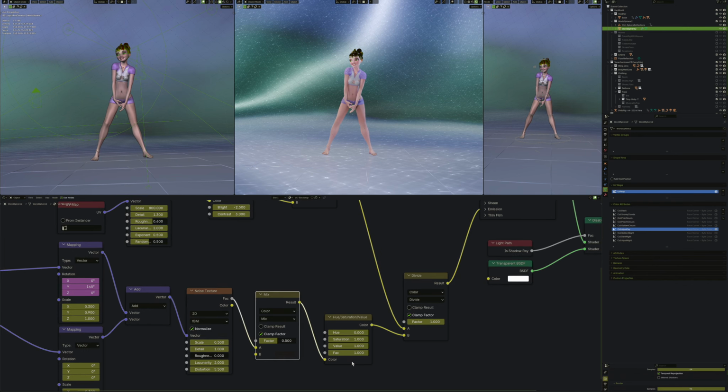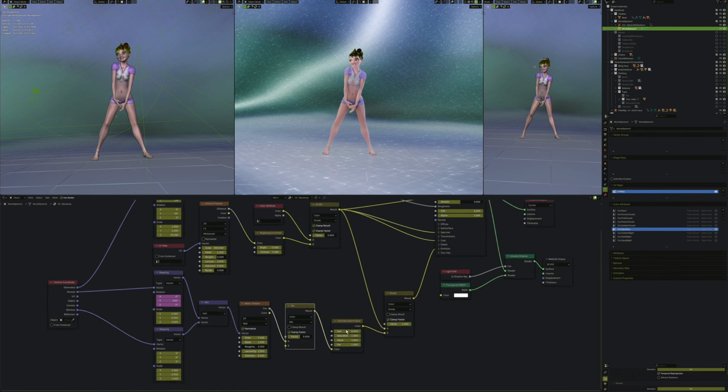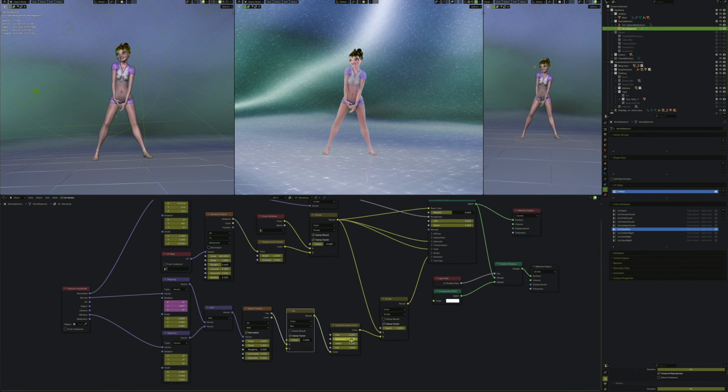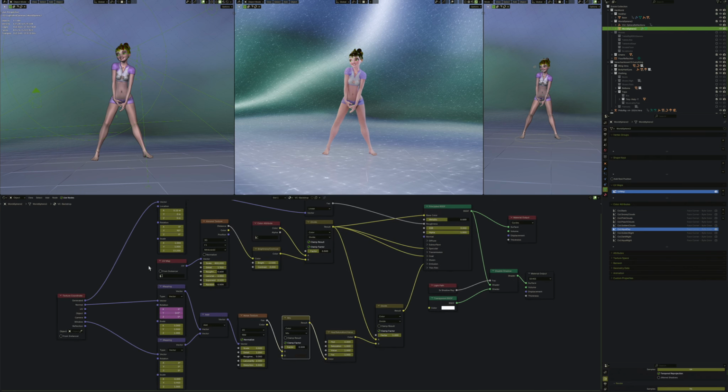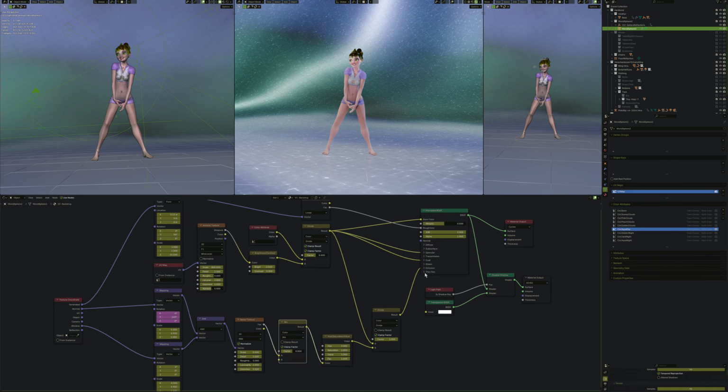And the final thing is here. I was going to be doing things with the hue, saturation, and value, but eventually I tweaked it around enough and decided that just leaving it alone was the way to go. Then I'm going to take all this other section of texture and divide it here, and finally I'm putting that into emission.